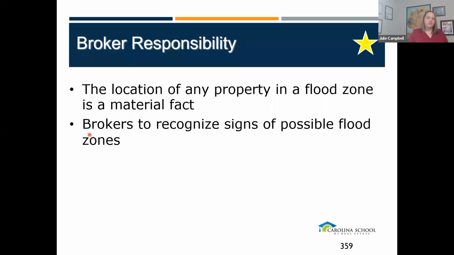Think about it. A flash flood comes in, a heavy rain comes in. Those spring storms we get sometimes come in strong and hard. It causes creeks to become rushing rivers. That's what we need to be on the lookout for. At your listing appointment, asking your seller if they're in a flood zone and if they have to pay flood insurance will just be on your checklist of things to verify and confirm.